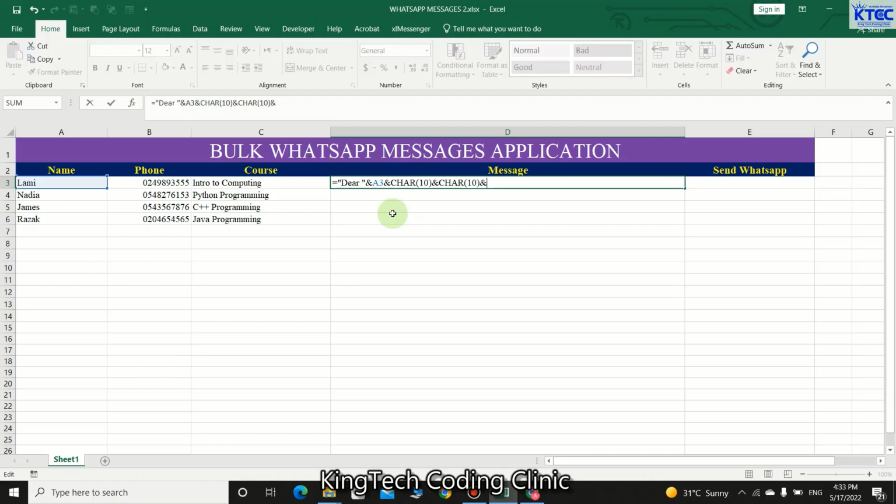Then after that you introduce another ampersand again. From there you introduce double inverted commas. Now you give a space, based on your message, and then you can begin typing your message. With this, it will give 2 line breaks, so it will leave the first line, second line, then the message will start from the third line. You will see how it looks. For now we are still entering the formula, so we can't see how it will look until we are done.